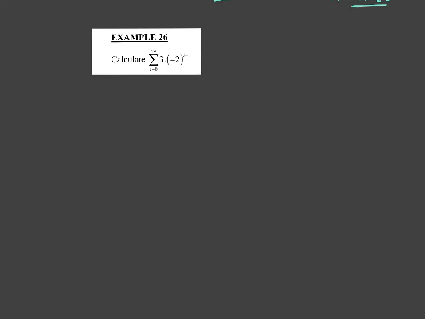So if you're not sure what to do with sigma, what do you do? Yes, you work out the first three terms. So the first three terms, that's what you're going to do. So let's go for it. That's the first three terms. Okay, so what's term 1 going to be? Term 1, and then we're going to work out term 2, and then we're going to work out term 3, and then so on. Okay, so term 1, you've got -3 times -2 to the power of 1 minus 1. Let me just write that. And then you've got all of those the whole time.